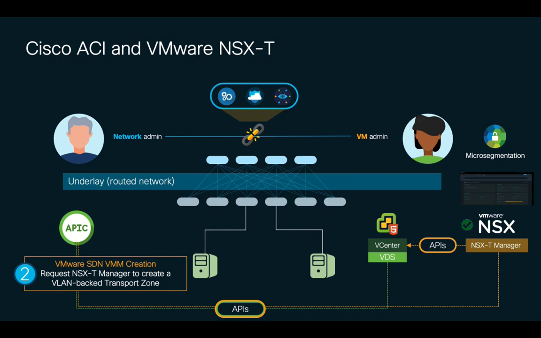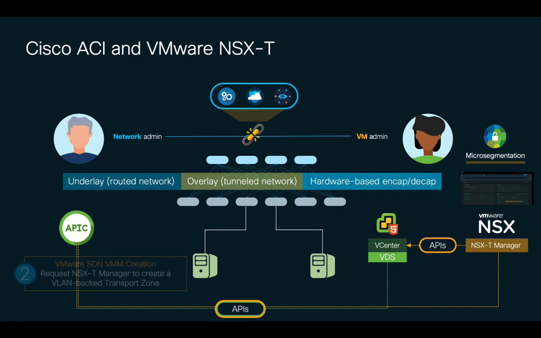Transport zones are used by NSX-T Manager to control which hosts and VMs can participate in a particular network. Those transport zones can either be overlay-based or VLAN-based. ACI integration to NSX-T is based on VLAN-based transport zones, which allows us to consolidate both underlay and overlay functions on ACI, removing the need for complex network configurations through T0 and T1 virtual routers, and leveraging network hardware performance while preserving microsegmentation functions on NSX-T Manager, as we will see.